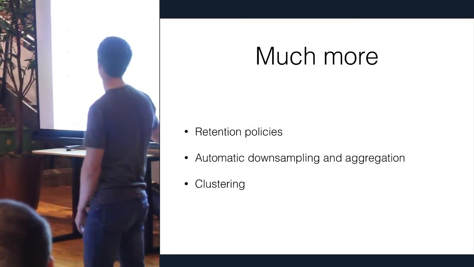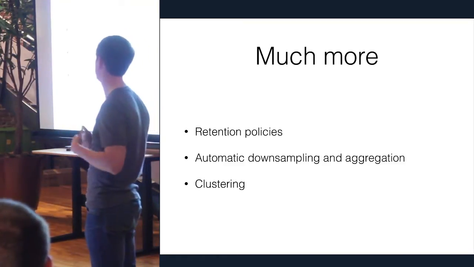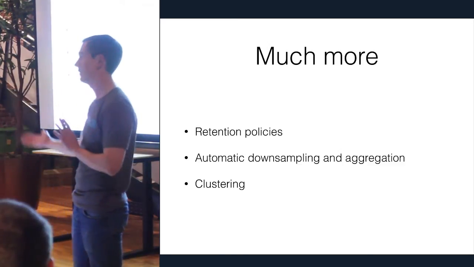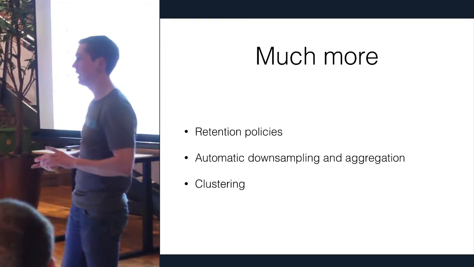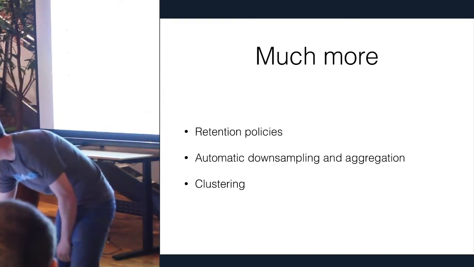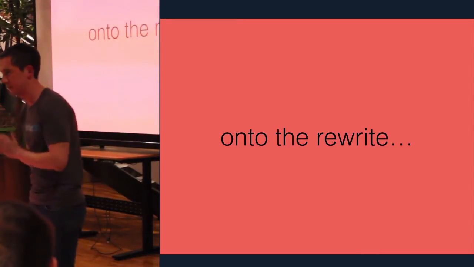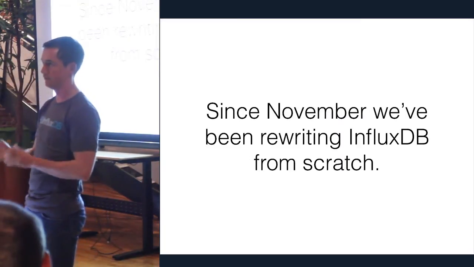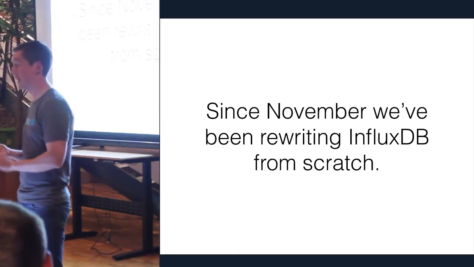And there's a lot more underneath, a lot more in terms of features and things that it does. I didn't want to make this exhaustive because I wanted to get to the rewrite stuff. There are retention policies, automatic downsampling and aggregation, clustering, and some other things. All right, let's talk about the rewrite. Since November of just last year, we've been basically rewriting InfluxDB from scratch.